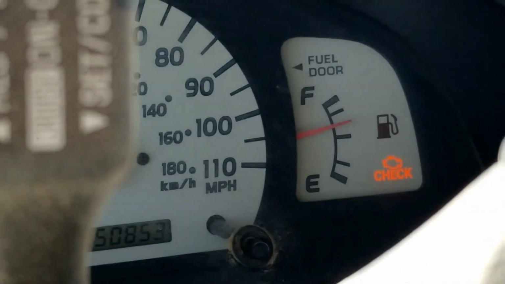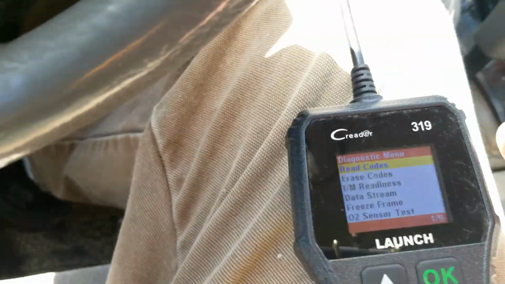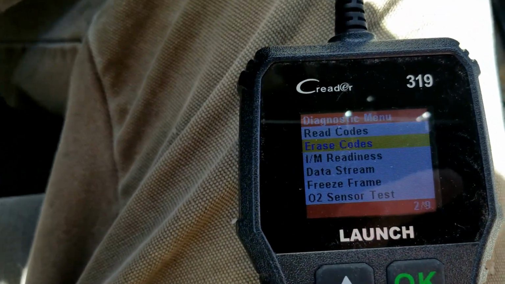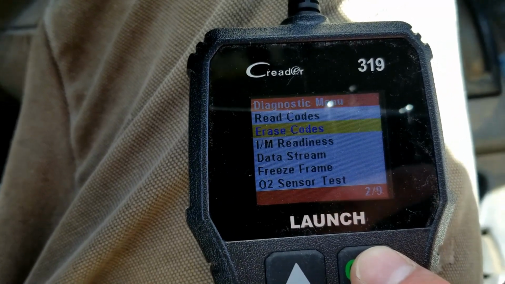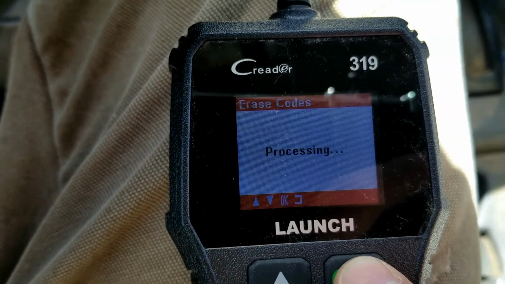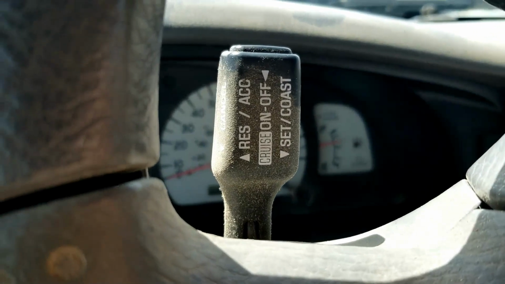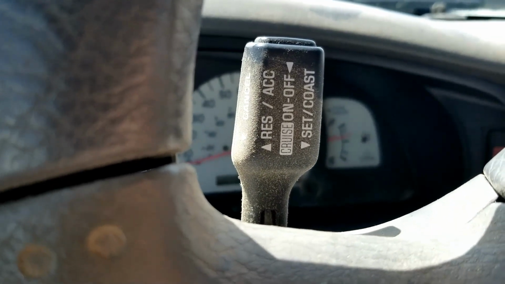We still have the engine light on. I just started it up. And so what I'm going to do is just go ahead and clear the codes. If you don't have an OBD2 scan tool, a lot of people just remove the negative battery cable for like 4 or 5 minutes, and that should clear the code too. Okay, and the engine light went off. Now we're just going to see if it comes back on.